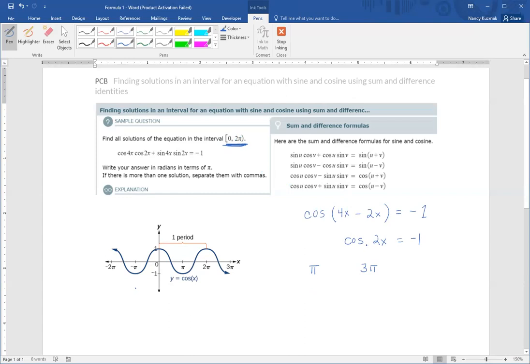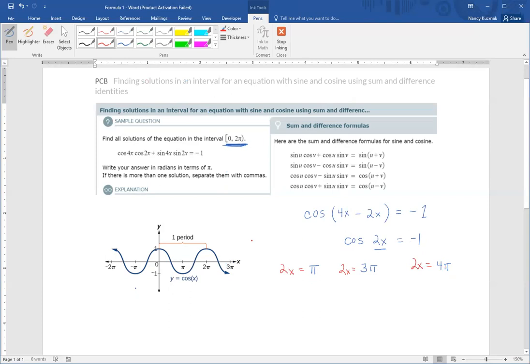So if now I know that this value is equal to pi, I'm actually going to change my color, and I'm going to say 2x is equal to pi, and 2x is equal to 3 pi. And I could continue this, right? It would be 4 pi too. So let's actually include that one just so you can see. So the cosine of 4 pi is also going to be equal to -1. So let's go back to my red. So I have my 2x equals 4 pi.